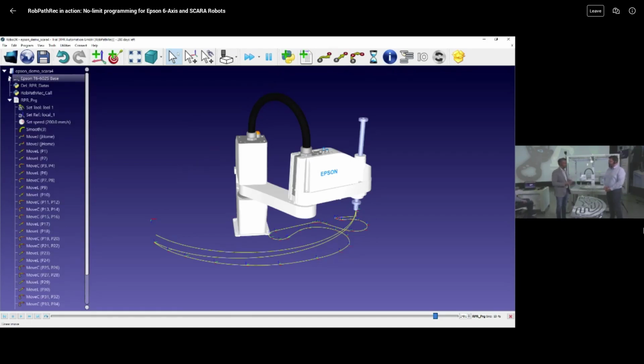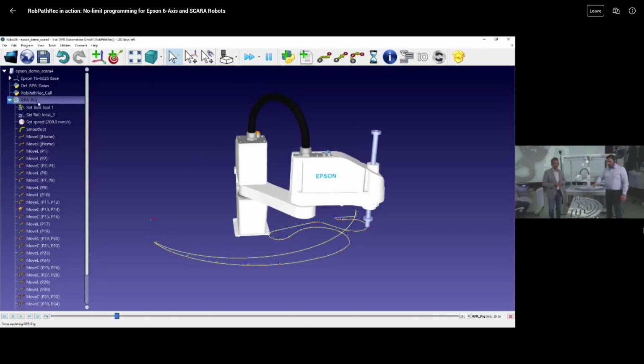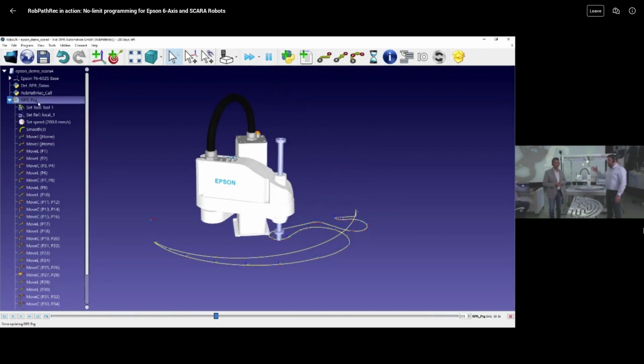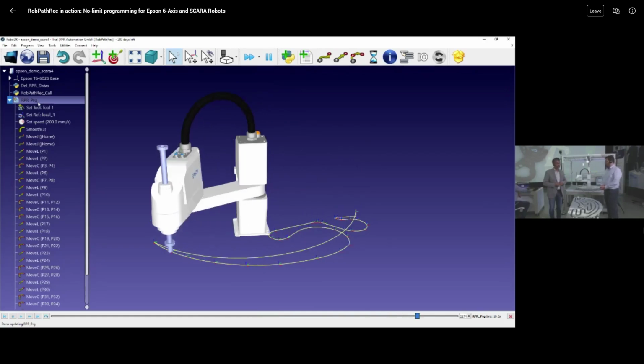Before we start on the robot, we always check it on the screen to make sure that we do not crash anything in reality. This is the last instance. You can always check on the screen what you recorded, and then if necessary, you can make some changes in the created program. And I think Balázs is already playing the simulation on the screen.